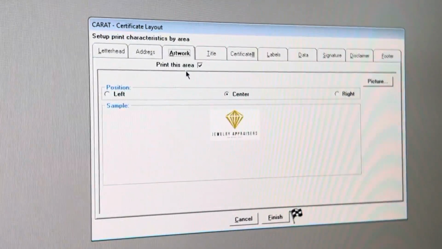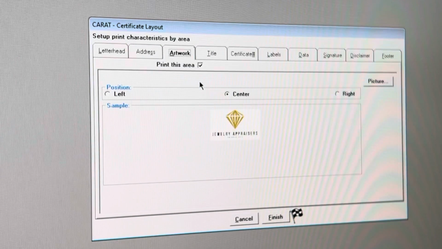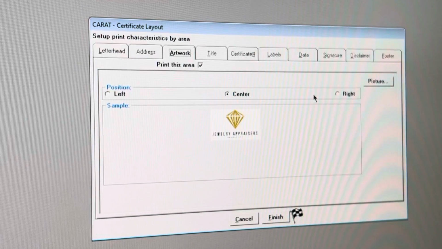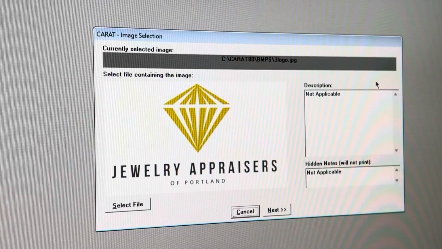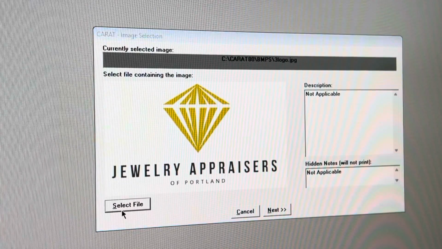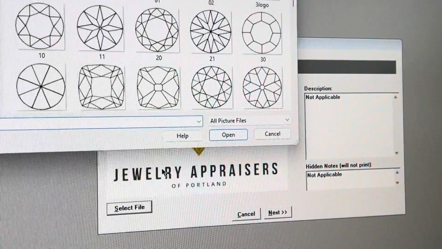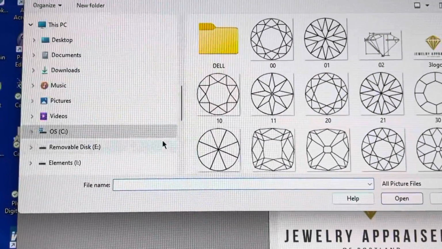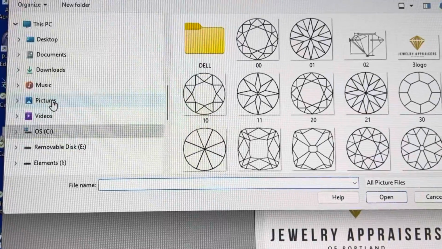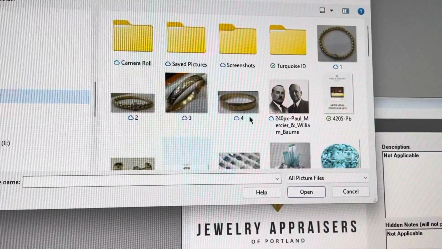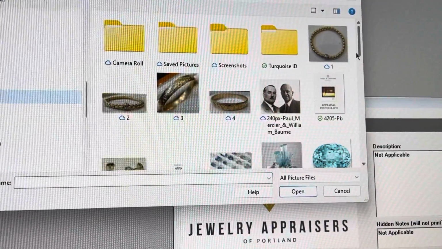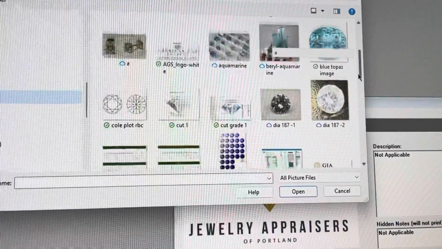Then artwork, this is where I do print this, and I print that, but I would go over here to picture and select file, and I don't want those. Usually somewhere in here, or wherever you happen to have your Hurdles logo.